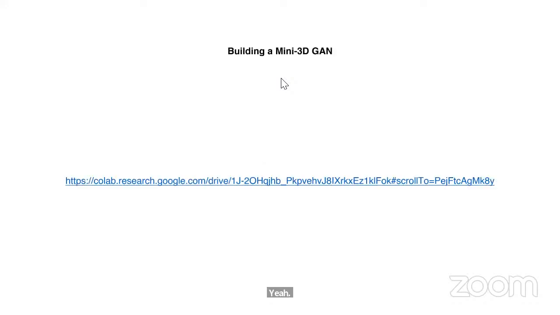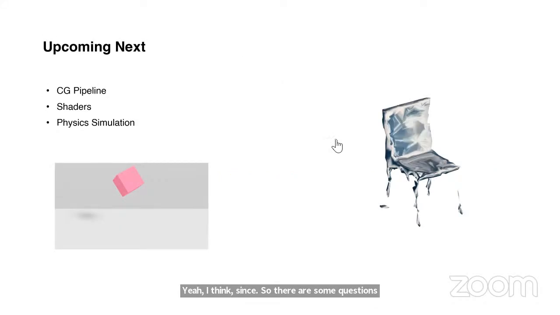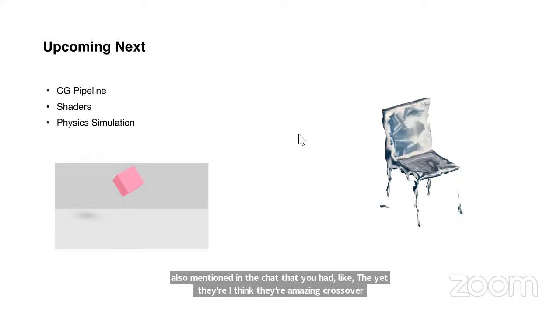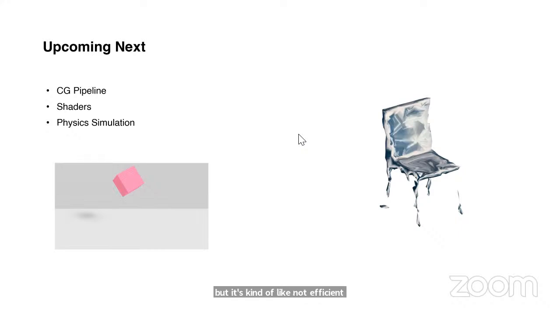Yeah, there are some questions regarding whether it's possible to do the voxelization in Grasshopper. As Diego also mentioned in the chat, there are ways in Grasshopper, but it's sometimes not efficient, and you have to actually convert everything into a file that is readable by Python.